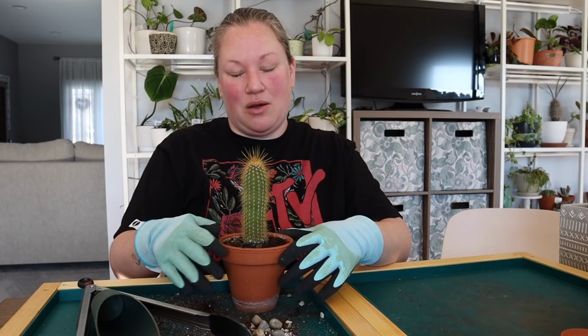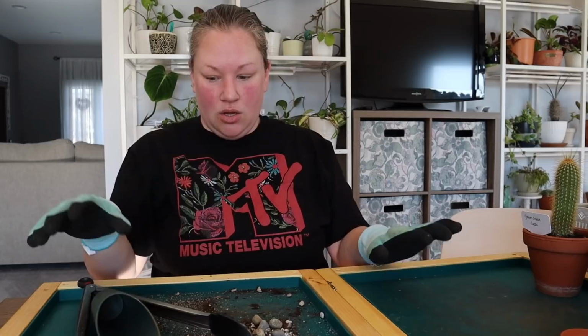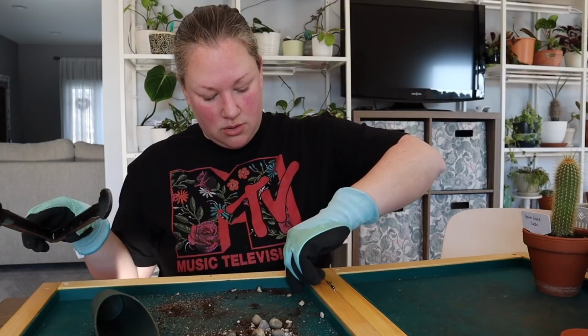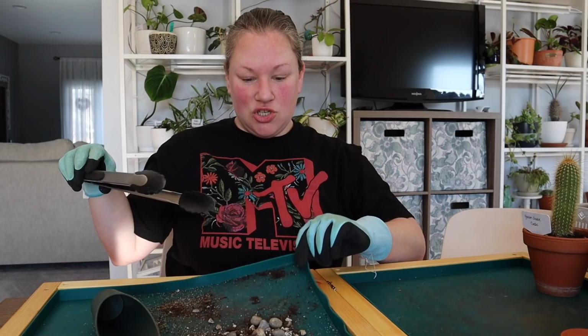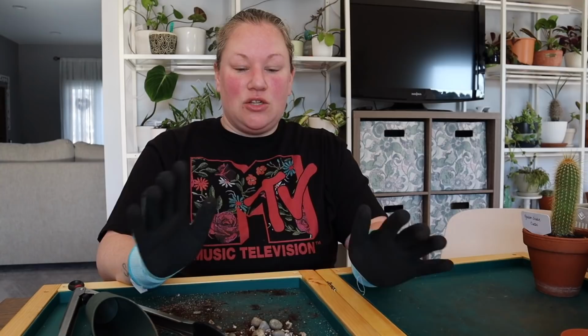Okay, look at that. Cute, cute. I love it, I love it, I love it. Now it has more room, more space to grow. Ooh, I'm making a mess. But the good thing about this is that these mats on this plantfolio lift right out. So you can just shake this outside, shake it in wherever you recycle your soil, or if it's trash, throw it in the trash. You don't have to do a ton of cleanup. Cleanup's pretty easy with plantfolio.